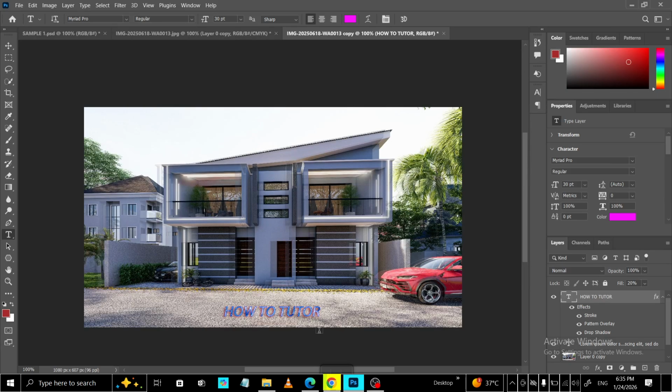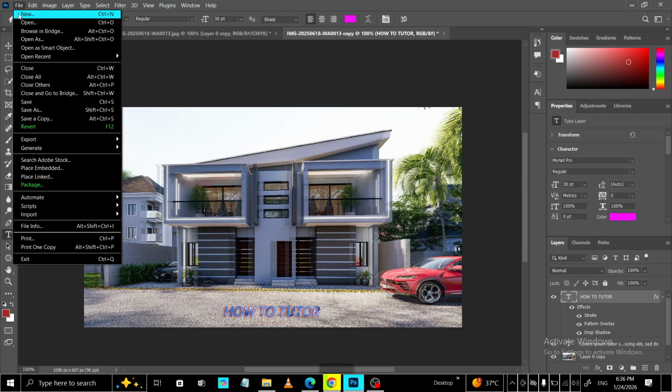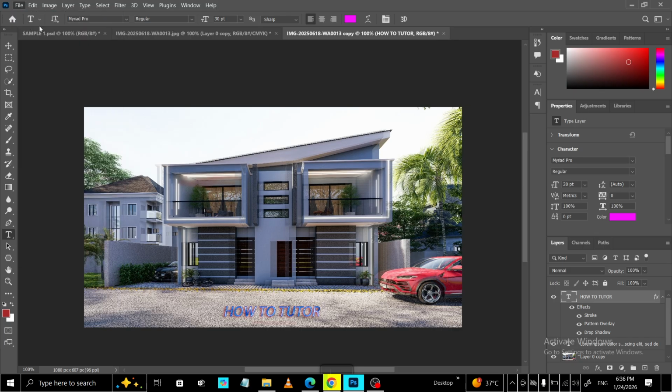Once the app is running, the first thing you'll often want to do is bring an image in as its own document. The simplest method is to head up to the File menu at the top left and choose Open. A file browser will appear. Navigate to the image you want to work with, select it and confirm. Photoshop will load that file as a brand new document, which means it has its own tab, its own canvas, and it's separate from any other project you might have opened.